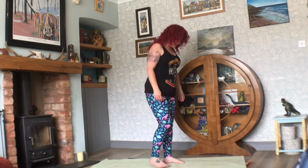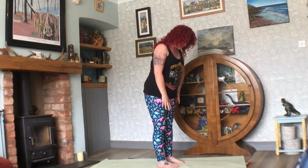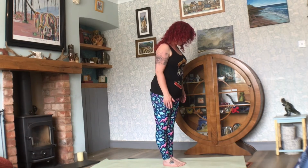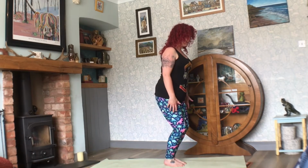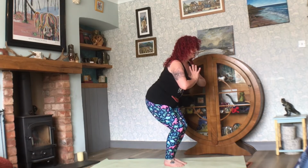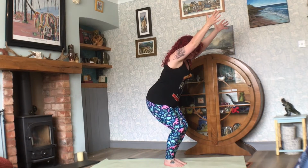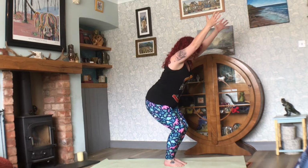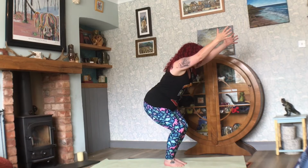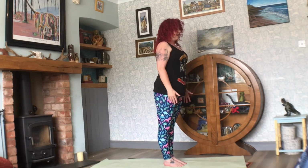This next pose is called chair pose, and to make it a bit easier, you can have the feet hip width apart, or you can bring the feet together. And then we bend the knees, we sink down, and we can bring the hands to heart center, or we can extend the arms. Sink down any further, if able. Then release the arms and stand.